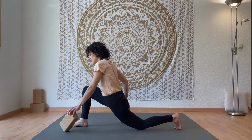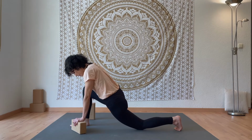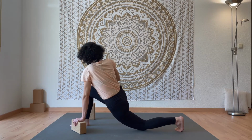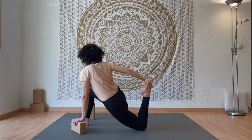And then bring the left hand forward with the block in the second position for a quad stretch. Make sure to keep the hips square. Don't let them open like this. And then twist to the right and grab the back foot for a quad stretch.